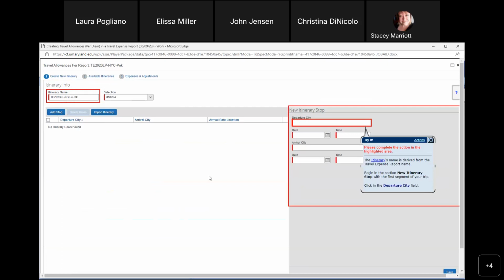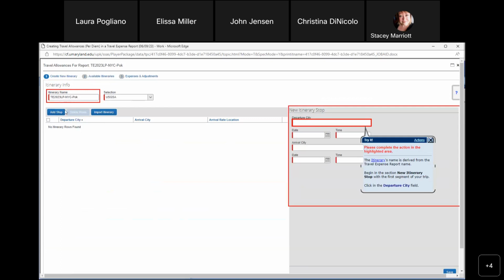Where you start and where you arrive? Yes, the first one is where you arrive, and what's the next one? So the first stop is going to be me arriving somewhere, and the second stop is going to be you returning. Yes, exactly, you returning. This is one of the first stumbling blocks that I came to in Concur. I was like, oh yeah, Concur's easy to use, cruising around in it.